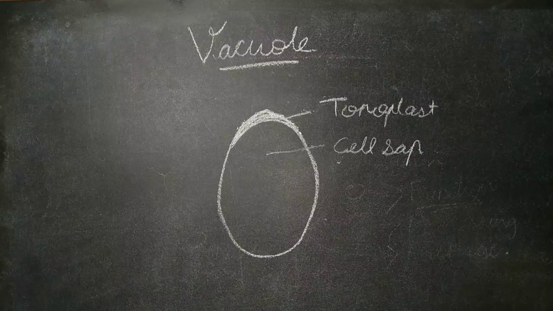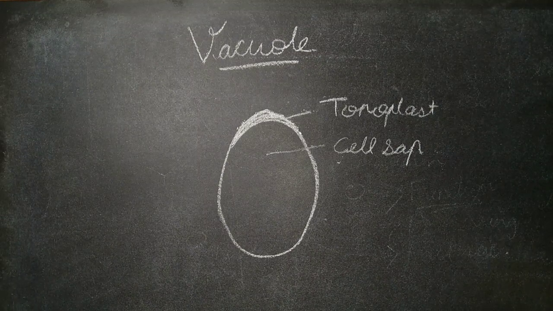Next are vacuoles. A vacuole is a membrane-bound organelle present in all plant and fungal cells and also in some animal cells. Usually vacuoles are not present in animal cells, but in plant cells they are very big. We can say that about half of the cell space is usually occupied by the vacuole. The vacuole is surrounded by a tonoplast, which we can see in this diagram. They are essentially enclosed compartments filled with water containing inorganic and organic molecules, including enzymes.